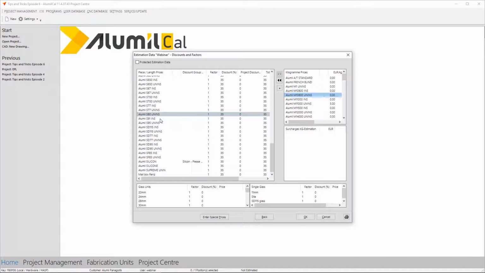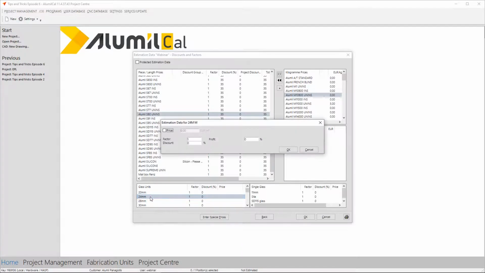Let's now move a bit lower to this field here, glass units. As you know, AlumilCAL is allowing us to create our own glass units in the library. When we create the glass units, we can enter a price per square meter for this glass unit. Here, if we double click in this unit, we can enter some similar options.